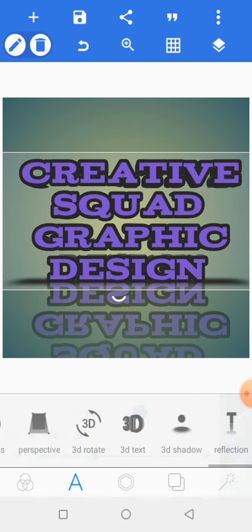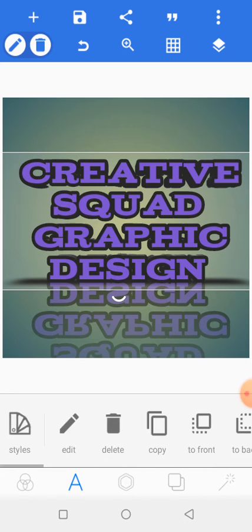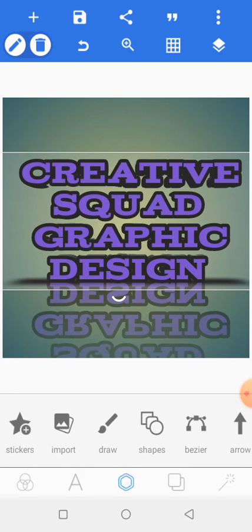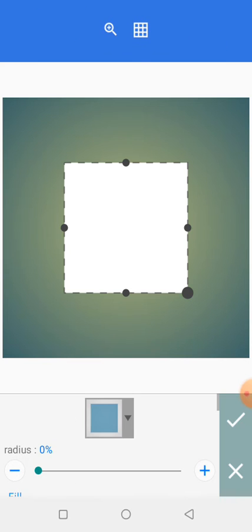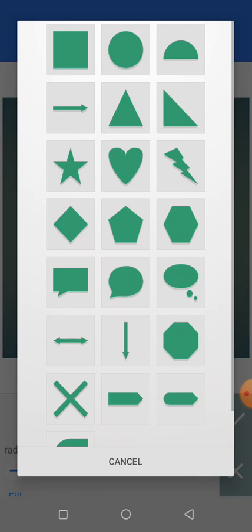And then let's go to the shape editing. For the shape editing, here it is.